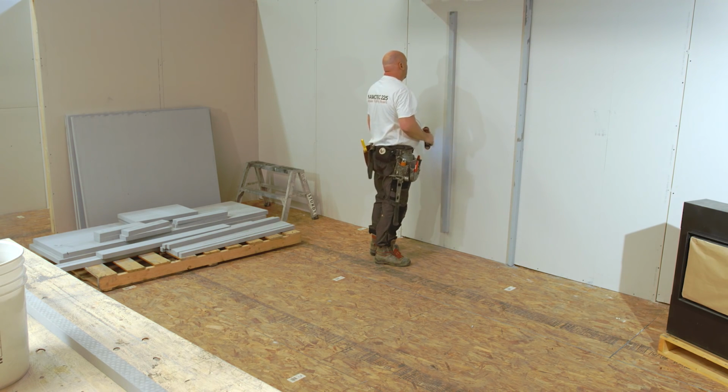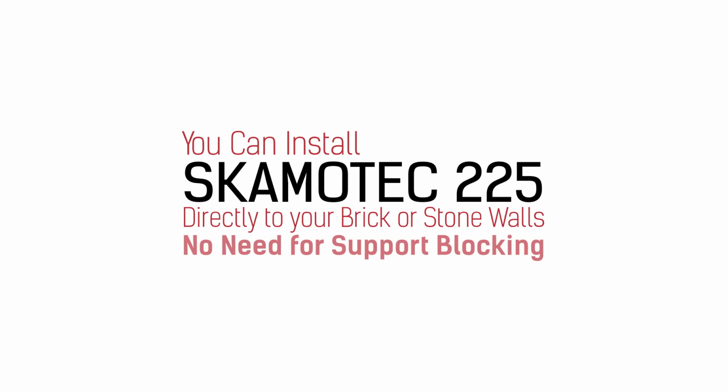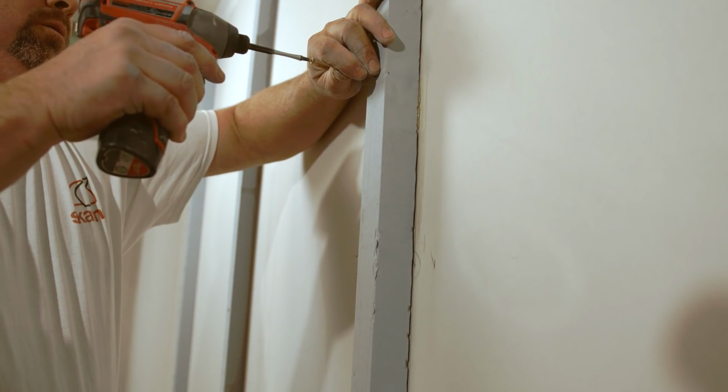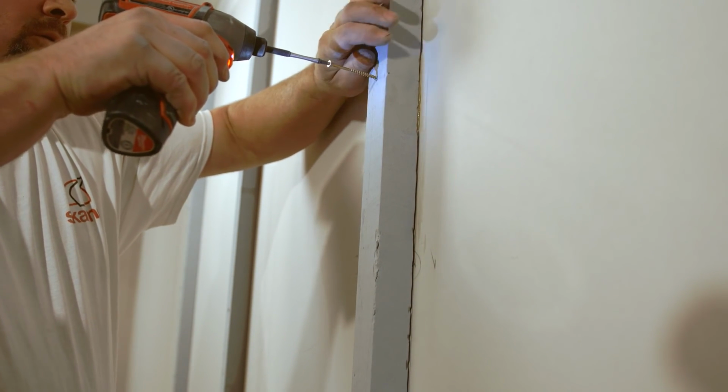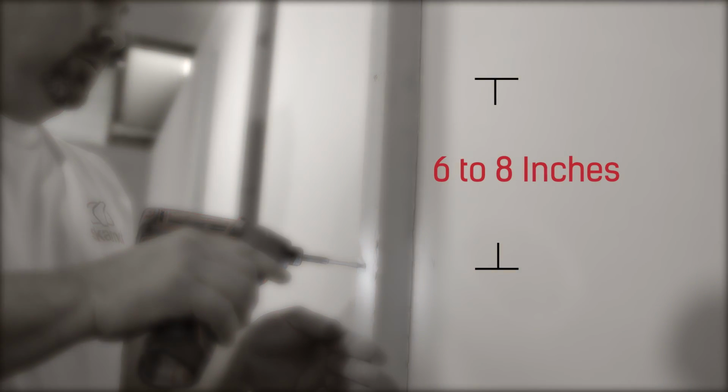You can install SKAMOTEC 225 directly to brick or stone walls. No need for support blocking. When installing SKAMOTEC 225 to your existing walls, use recommended adhesives. It's also important to maintain a fastener spacing of 6 to 8 inches.